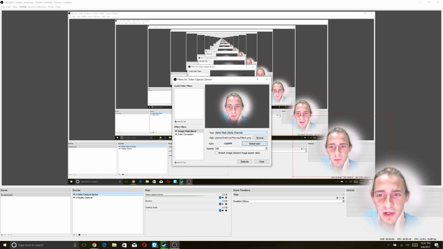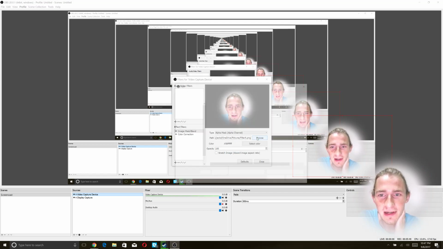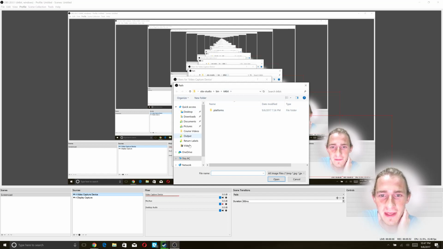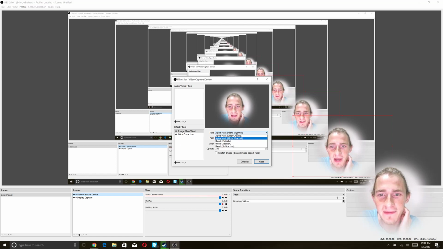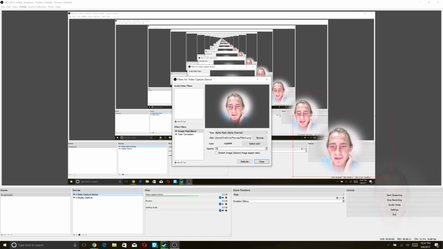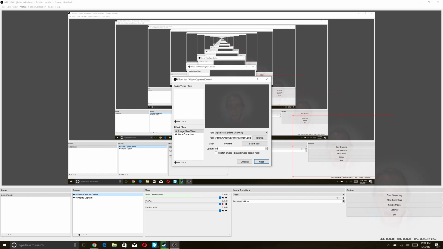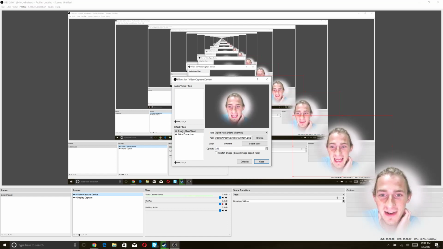So before this will work, you're going to have to browse here and then load the image that we just made, right? And that's very simple. You just click it and then click open. I already made the filter, so I'm not going to open it, but you would just click here and then load it. And as long as you have this type set to alpha channel, not any of the other settings, it's going to do exactly what we want. And so if you really wanted to, you could change the opacity as well. So this is going to make it less opaque, right? But we're not going to worry about that. We're going to keep it at 100.